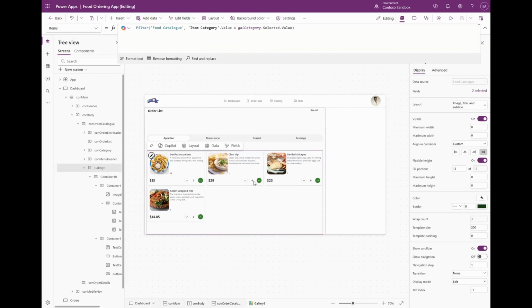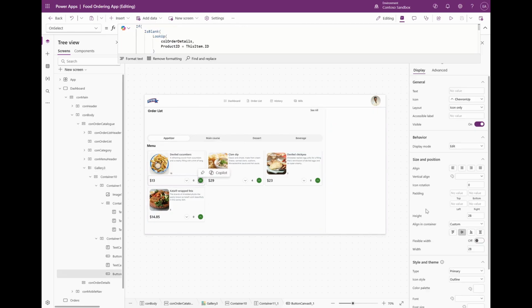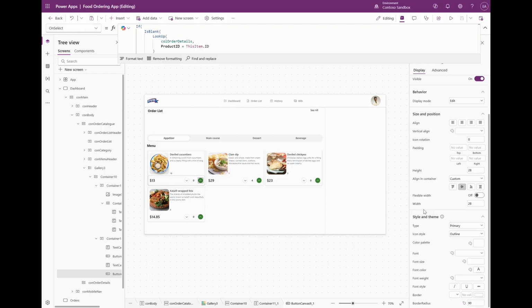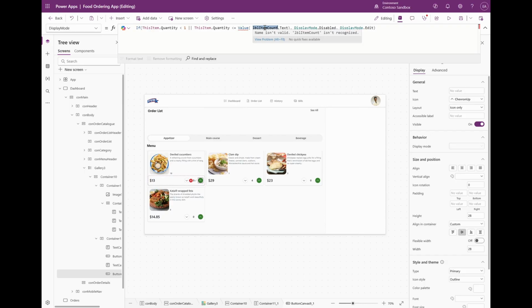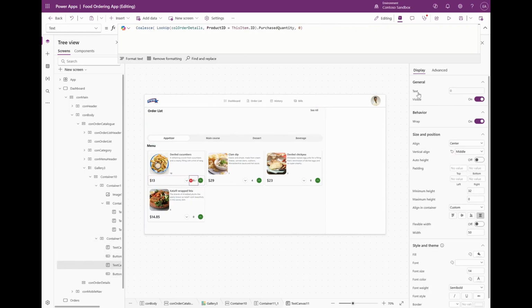What we just want to do is to ensure that users do not select more than the available quantity we have for that particular item. So for this button, we are going to use this code in the display property. I'm going to name this text label this.